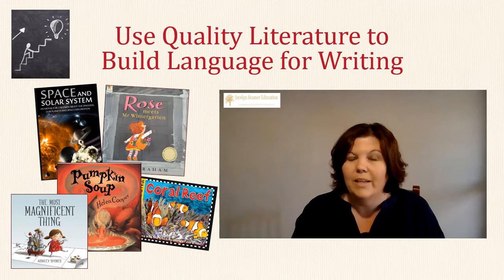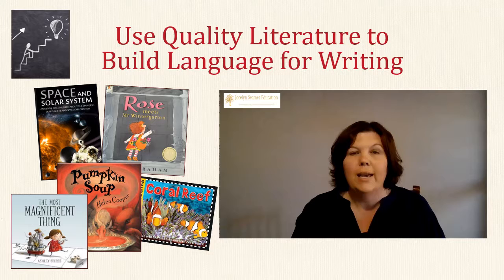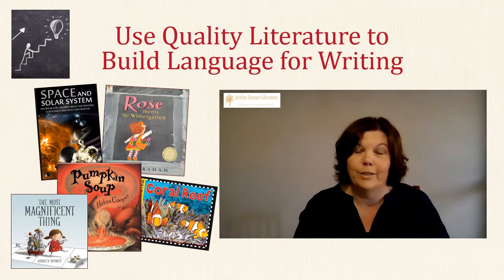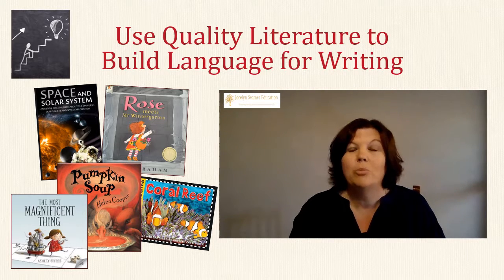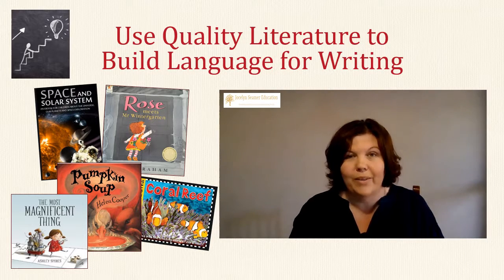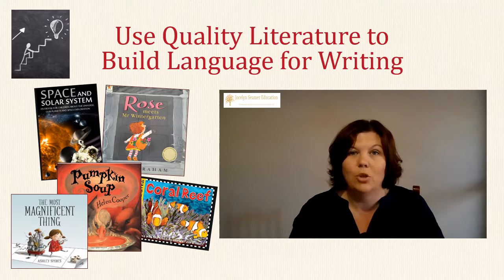reading comprehension. This goes way beyond just reflecting on the story and thinking about, is it fiction or non-fiction, and drawing a picture of your favorite part. It involves teaching grammar in context, which can be a very scary thing for many of us who were not taught grammar at school ourselves or throughout our university training. So using picture books to teach grammar is a really fantastic way to provide context-embedded learning about language for children. So I encourage you to have a look at books and the language that's in it, and see where you can use that language as a springboard to engage children in language activities to build grammar.